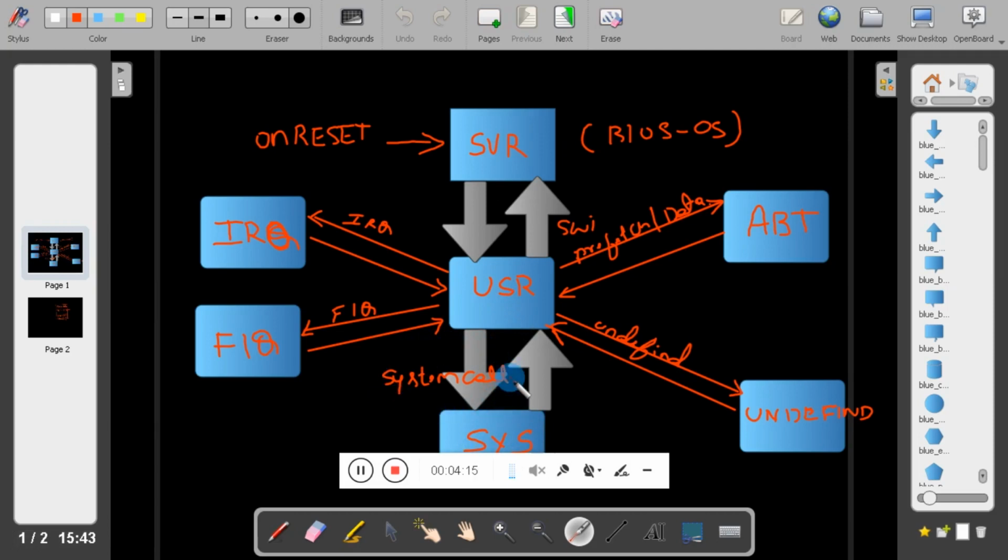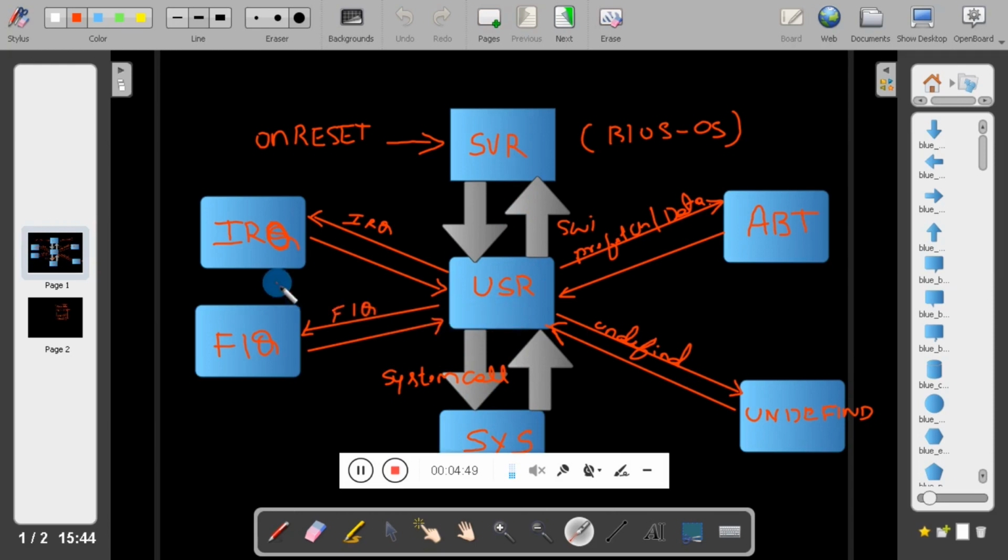For example, you are going to rearrange icons on your mobile. Rearranging icons is a system function rather than a low level function, which needs some privilege, not supervisor privilege. To execute that, your processor will move from user mode to system mode, do the necessary task, and come back to user mode.